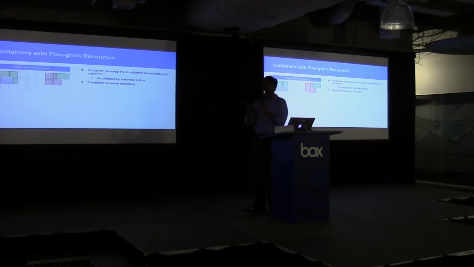And also, we can use existing features of Docker's resource limits. It currently supports CPU and memory, which are really the core for these kinds of workloads. That works well for us. So now these containers are basically fungible. We can take away resources from one container or one customer and then assign them to another. Not quite on the fly, but that would be desirable. That would be nice to do.